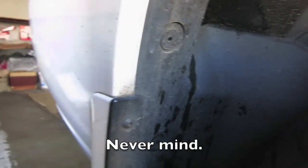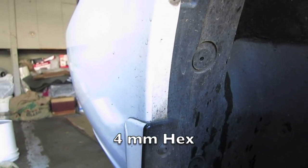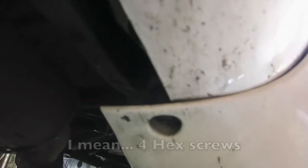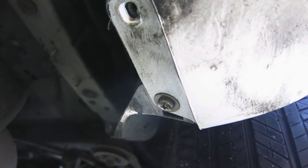It looks like it broke, but that's fine — it's plastic anyway. For these hex screws right here, that's going to be a 4mm, so you're going to have to take out three. There's one, two, three. Looks like you're going to need one more hex screw all the way at the bottom here behind the mud guards. After you take that part off, there's also a Phillips screw right there — take that one off too.